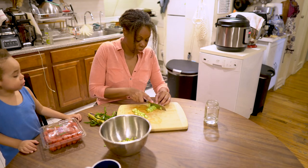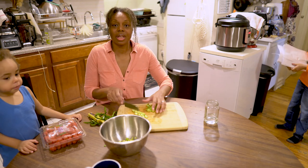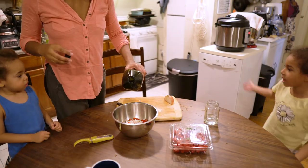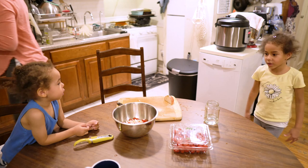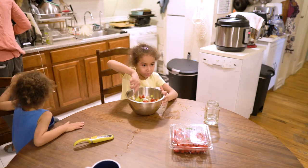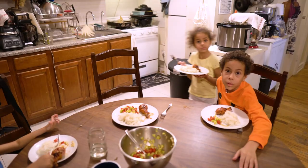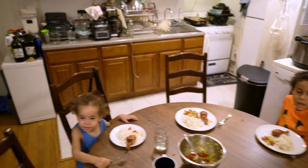Thumbs up. And my sound. I have my sound. Woohoo! Yay, the chicken's done. No, that's the rice. I'm like, where's it going? And now she's putting the oil. She already put the salt and pepper and now she's putting the oil. Can I hear me mixing the salad? Mm-hmm, that's okay.